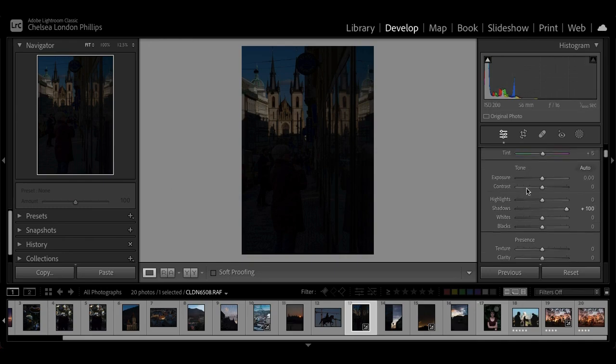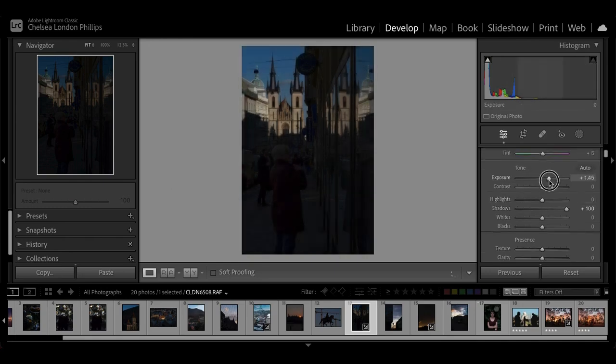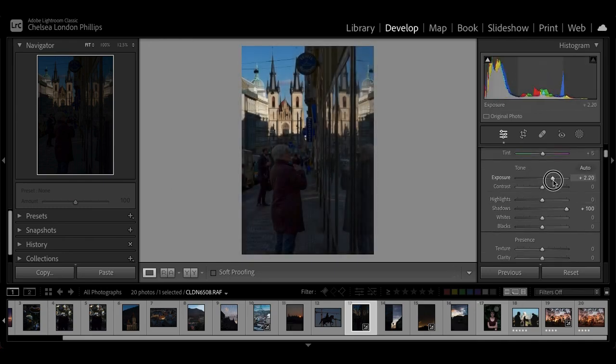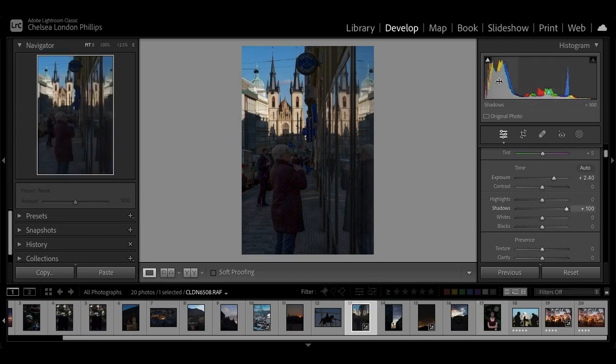What if we bring up the exposure as well? All right. Look at the histogram. Don't worry about it yet. This is just a little preview. Keep an eye on that histogram for me. Okay, so we have a full figure. We can see a person. We see another person behind them. We can see the signs. We can see the reflection. None of that was visible before.